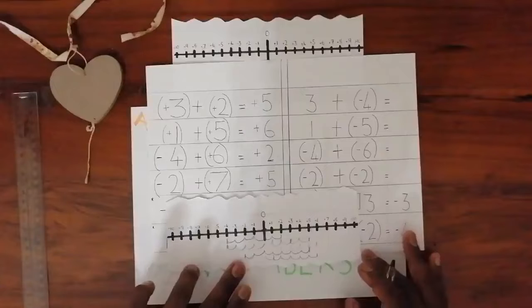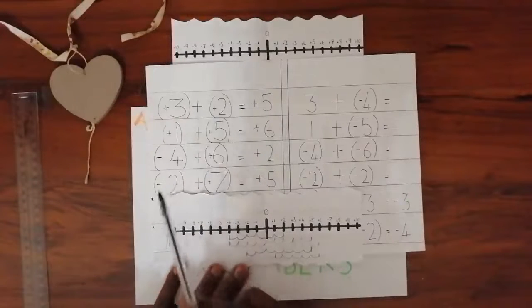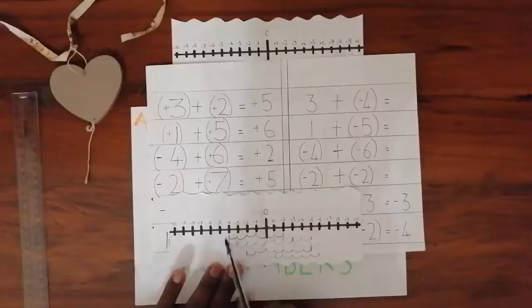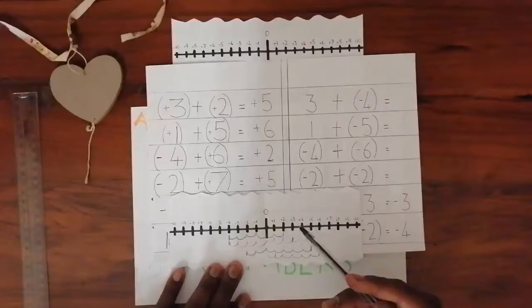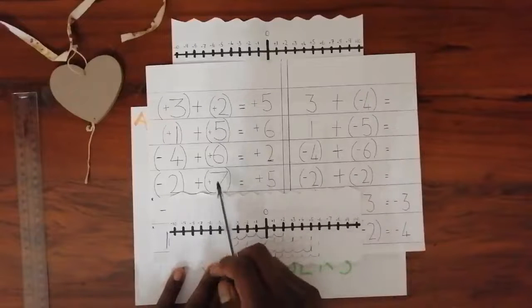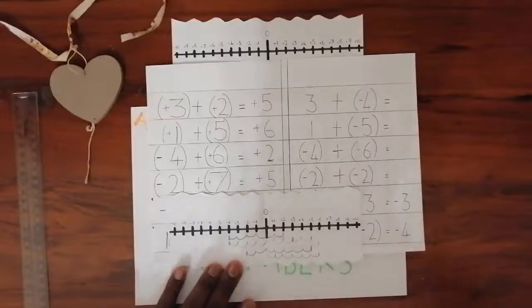So we know minus 2 plus 7 gives us plus 5. I want you to be aware that whenever you deal with addition, the first and foremost thing you always do is find where your first number is in relation to the number line. From that place on, you look at the operation, and whenever you see addition, it means you move to the right. But how many places to the right do you move? Well, it depends on the next number. Plus 7 means 7 places to the right.